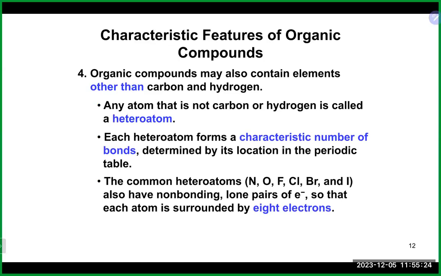As I mentioned before, organic compounds may also contain other elements besides carbon and hydrogen. That's really how we get a lot of our functional groups: we substitute out some of the hydrogens, and in their place, oxygen is very common in a lot of organic compounds, nitrogen containing compounds, even sulfur containing compounds. And a lot of the halogens from group 7 find their way into a number of organic compounds along the way.